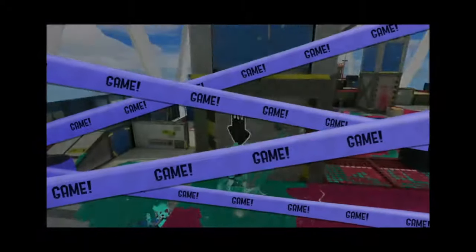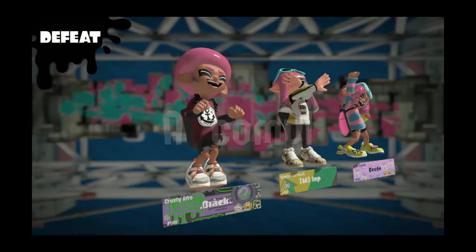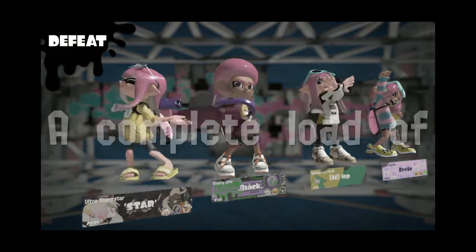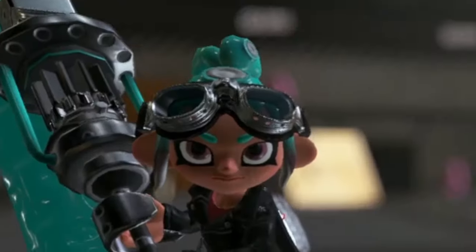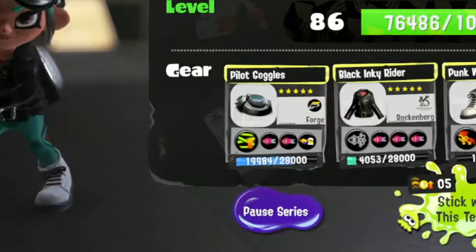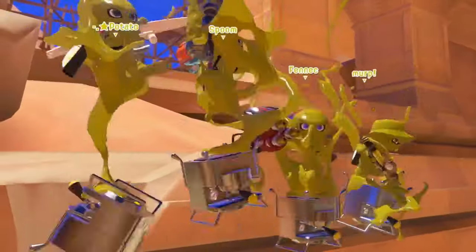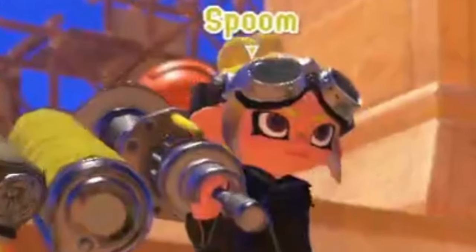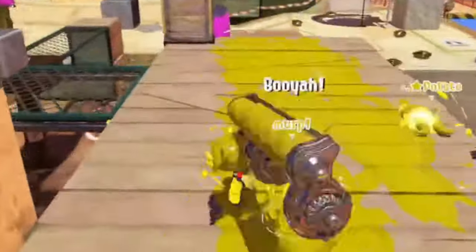Okay, so at first glance, I didn't do very well at all. But honestly, it's the team's job to help the Dynamo Roller get in, and I can't do my best work when my team isn't contributing. I was still the overall splatter, you know? I'm not sticking with this team. We're doing Clam Blitz. This is a mistake. I decided to switch over to Clam Blitz because I hate myself. So let's do Clam Blitz. I don't know, I have nothing else to say.